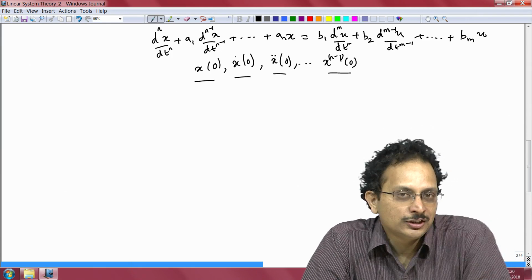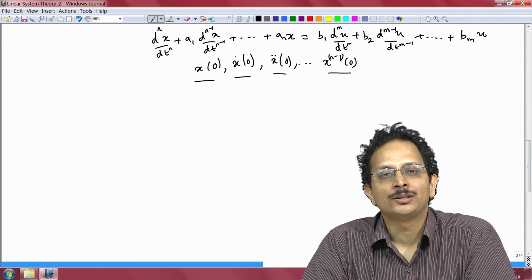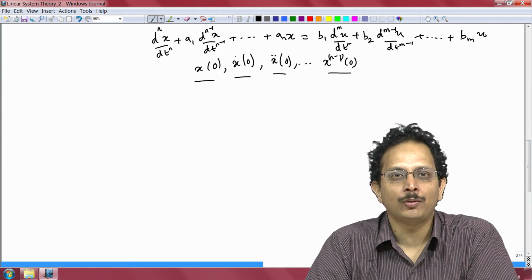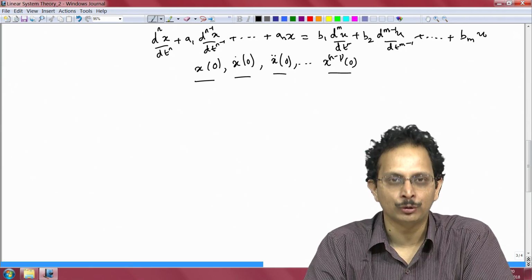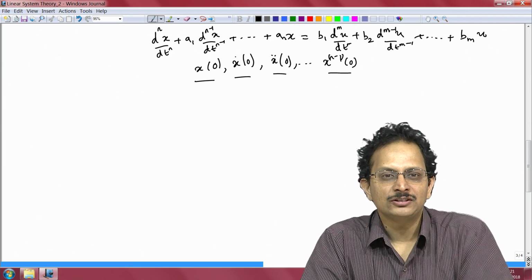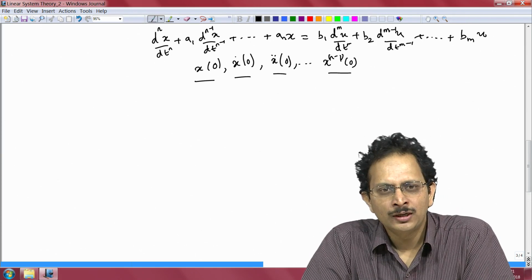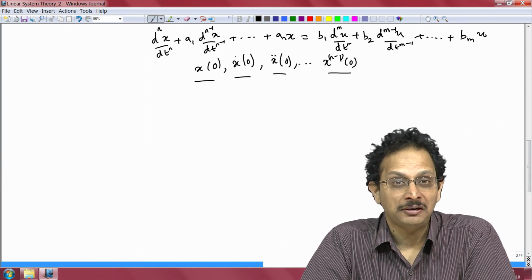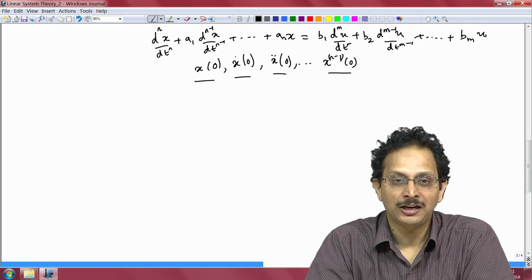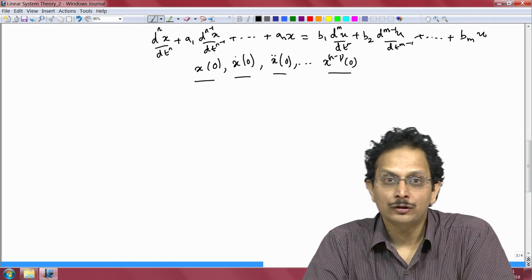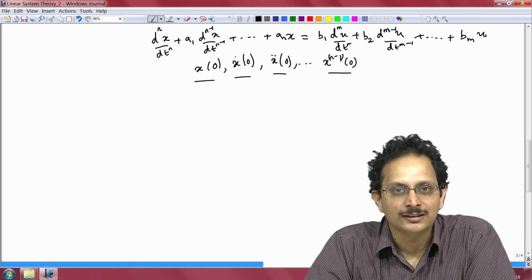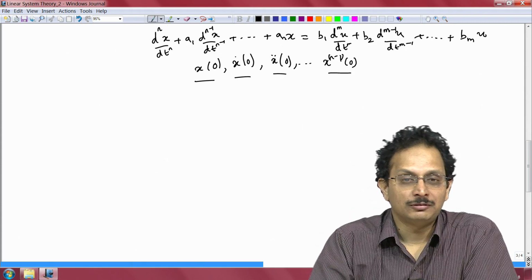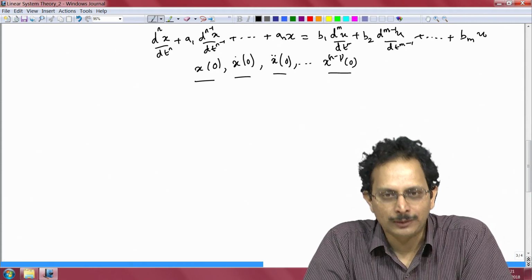Now as control engineers we discussed that since we are interested in getting systems to do our bidding, it is very worthwhile for us to understand how to obtain the response x of t for any specified input u of t. If you look at this differential equation, you discover firstly that the index n is any arbitrary value. It could be an arbitrarily high order differential equation, and so is m. So m can also be an arbitrarily high value, and you can therefore have a large number of initial conditions as well.